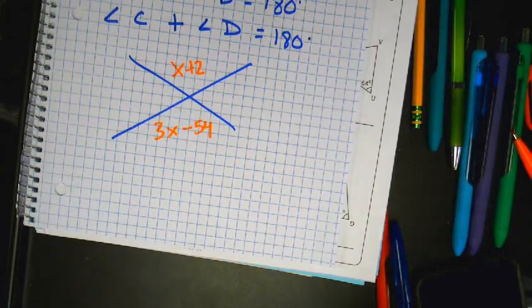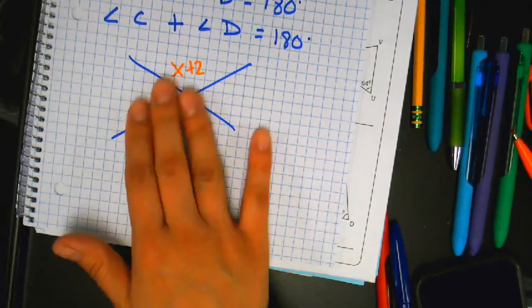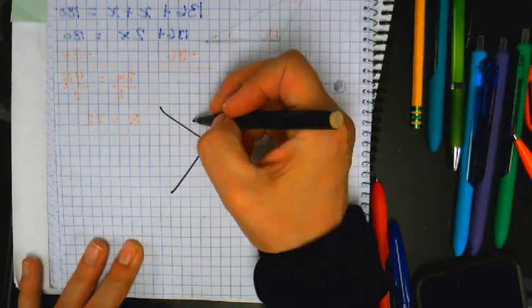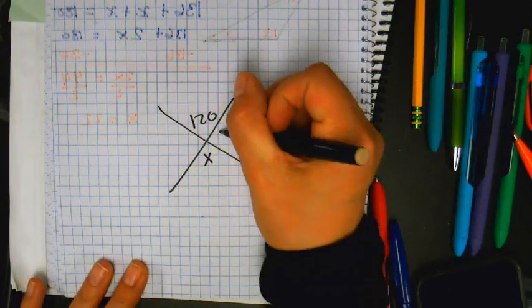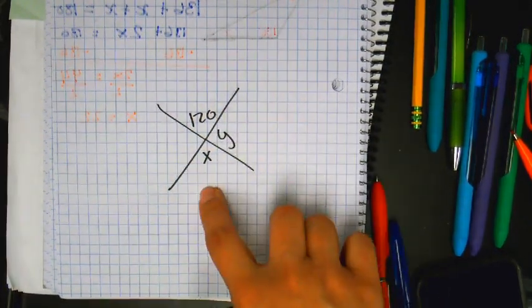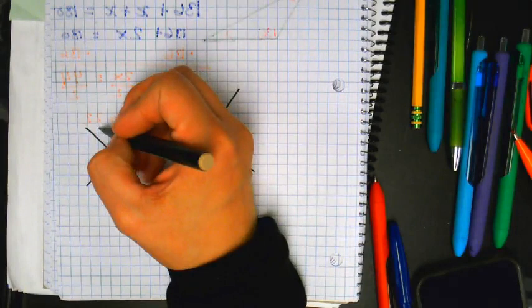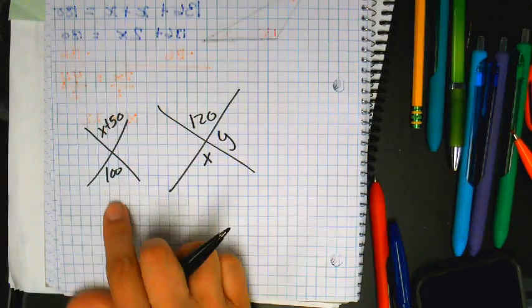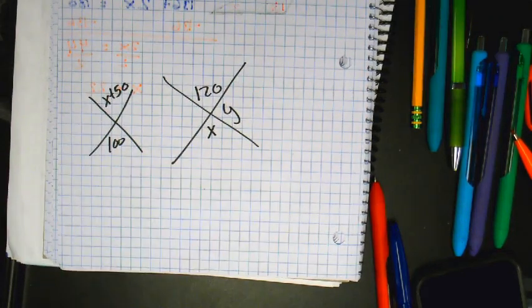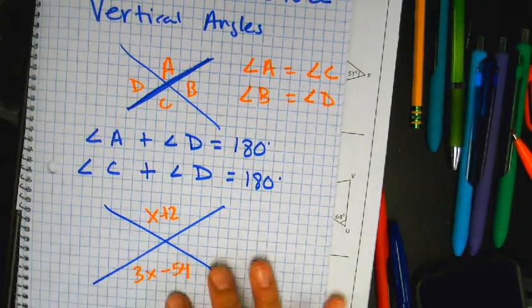Now, let me be honest with you. This is not 7th grade. 7th grade, 100% would look like that. Or maybe this is y. So like, what's y, what's x? That's 7th grade. And this is like 100, let's say. Maybe they'll do that. We already did that, which is what you guys did yesterday. So this is a little bit more advanced. You are an honors class, so I do push you sometimes, not always.